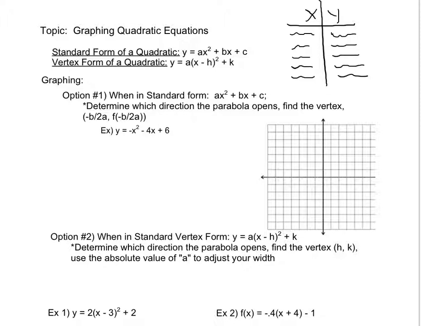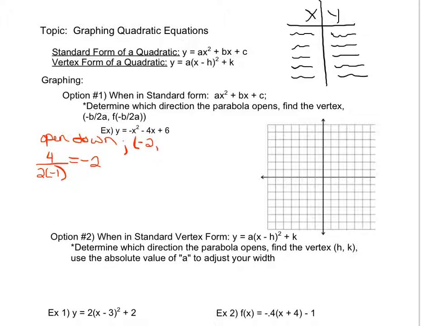First thing I need to do is determine which way my parabola opens. I notice here that because my quadratic term has a coefficient of -1, it's going to open down. Then I'm going to find my vertex. First I find what my b is. It's -4, so negative b over 2a is going to be 4 over, and as I just said, my a is -1. That gives me -2, so when I write down my vertex, I have -2, comma.